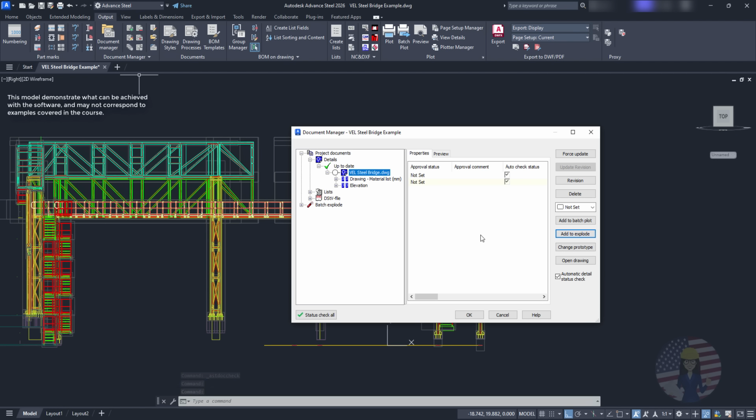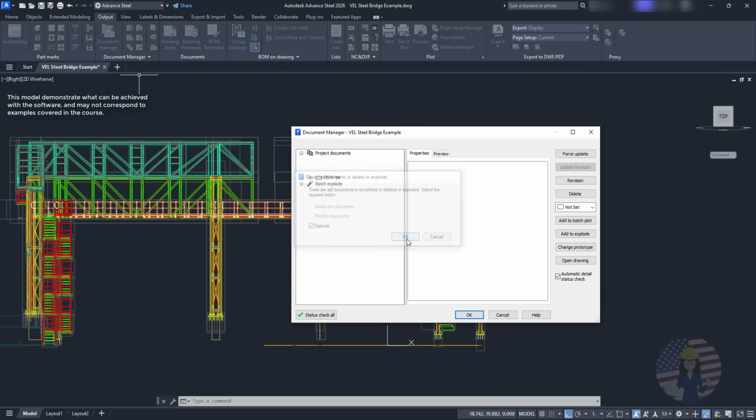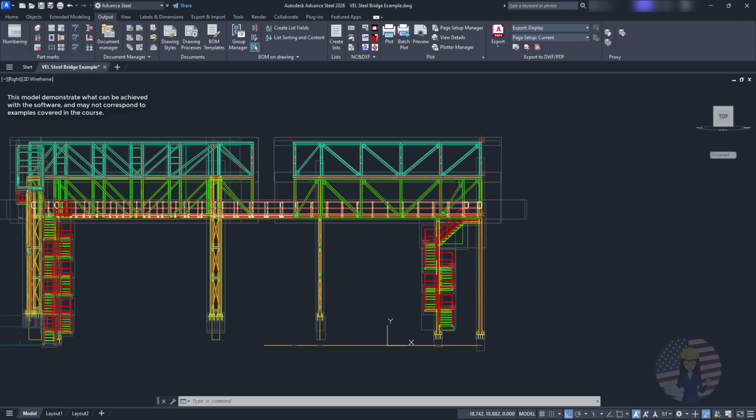What this does, and as the name suggests, is convert the drawing generated by Advanced Steel, which is currently linked to the 3D model, into simple 2D line work. More specifically, Advanced Steel creates a new DWG file that can be opened and edited in any standard 2D CAD application. So let's continue and locate the resulting file.